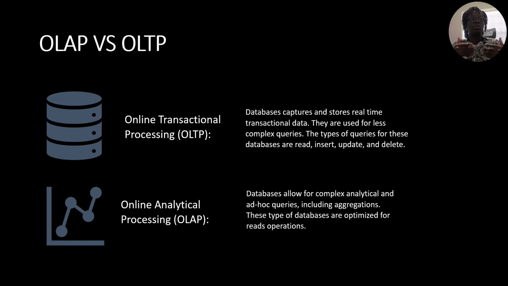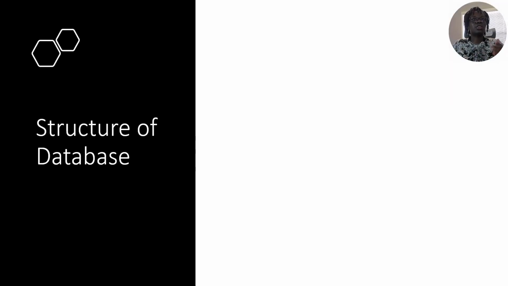So the differences between these two databases are that one is used to capture real-time information and it's not for complex queries, but the other is more for analytical purposes and is supposed to be very read efficient. So now we move on to the structure of a database. The first one that we will discuss is normalization. The focus of normalization is to reduce redundancy. Redundancy here means keeping multiple copies or duplication of data in multiple places in your database.